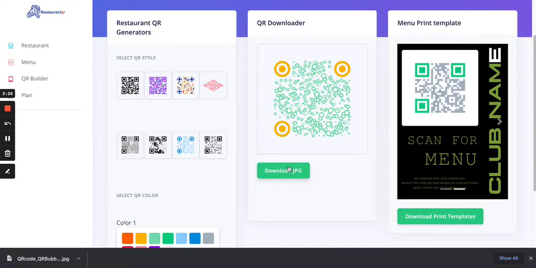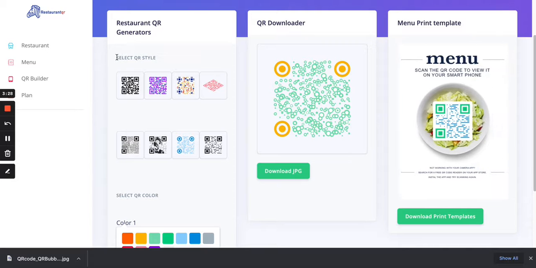And then you can put it in your restaurant. You can put it as a menu like this. You can put it under the table usually, or just put it on the table. Usually what a lot of our customers do is they put it under their table or outside, where you normally put your menus. So that's it.